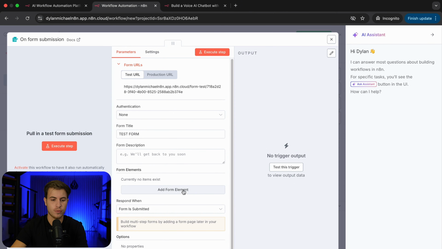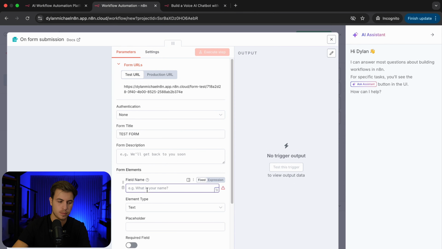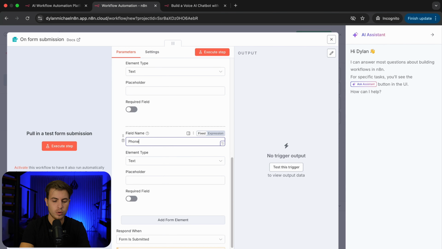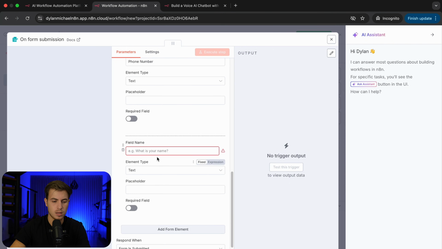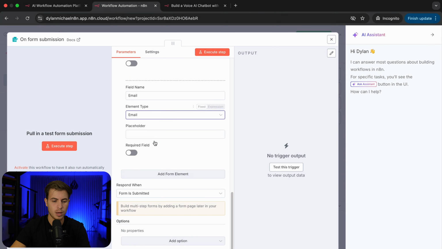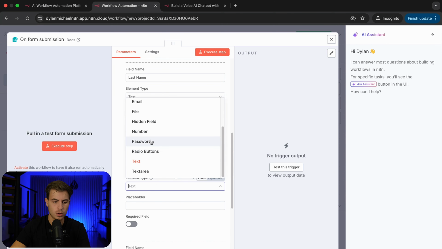And then you want to make sure you add form elements. So like first name, and then you have to come all the way down to add last name. So let's do last name. Let's do phone number. Make sure that's text, and then let's add email. So this is like your standard opt-in form. Let's make sure this last one is not text, it's actually email. And for this one, it is your number.